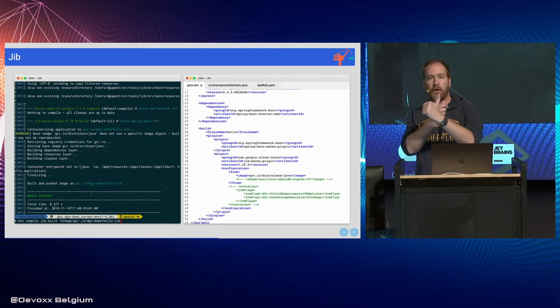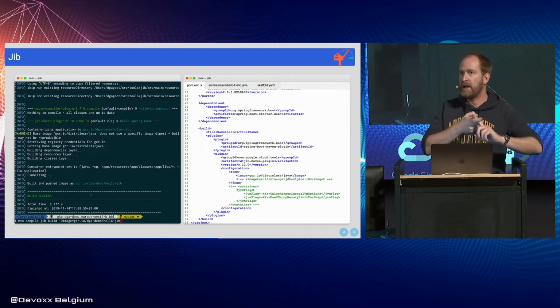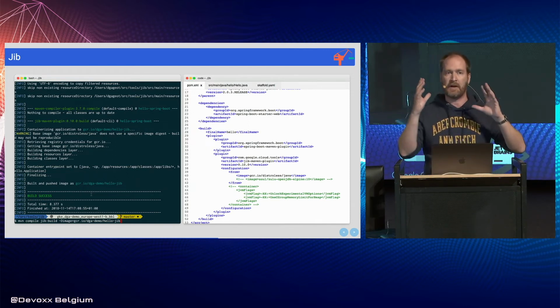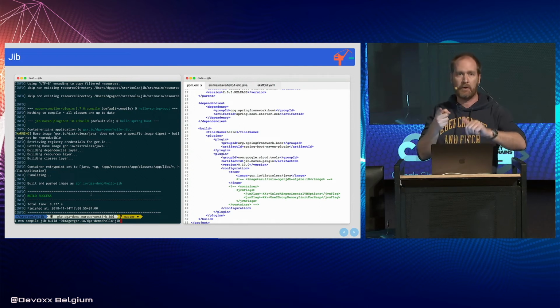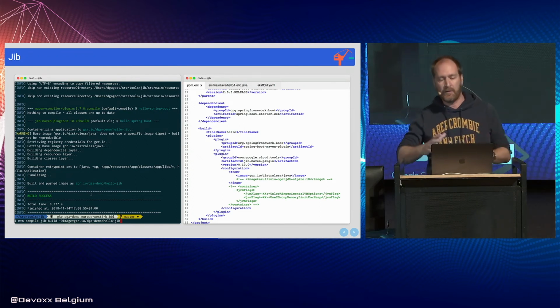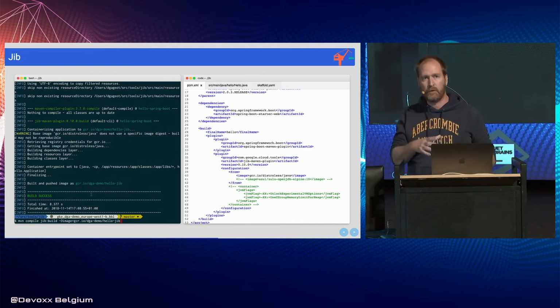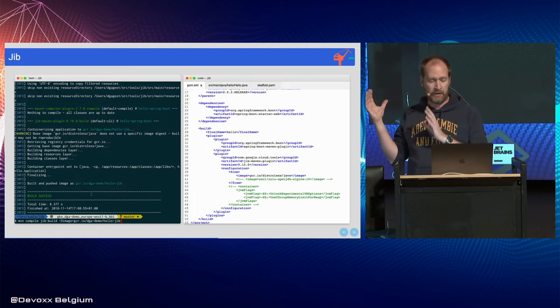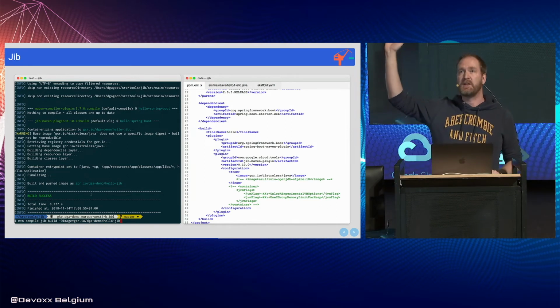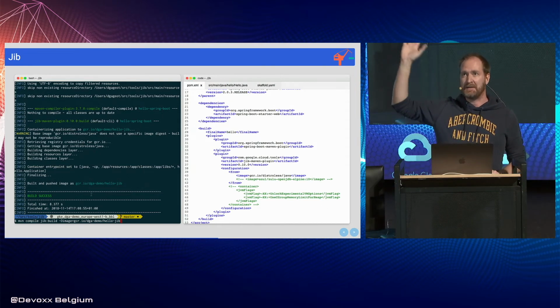So you don't have to learn Dockerfiles. You don't have to do anything. You don't have to learn a new tool. You don't have to learn Bazel. You're going to have a build that's incremental, reliable, and it's really the best of both worlds. And we'd love to see these kind of tools implemented for other languages at Google. But first, Java developers, you can use Jib. Who wants to use Jib tomorrow? A few, yeah. You should try.